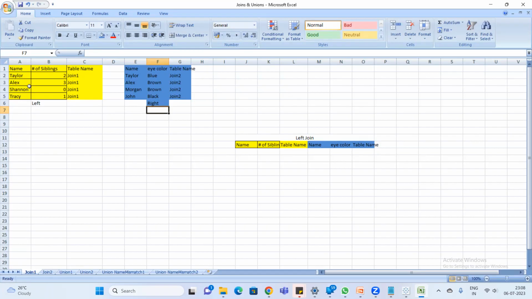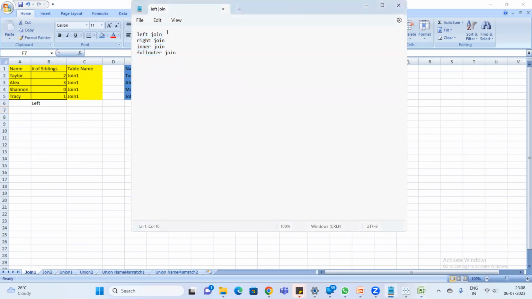Basically the definition for a left join is: all the records from the left table and matching records from the right table. As mentioned, all the records from the left table.